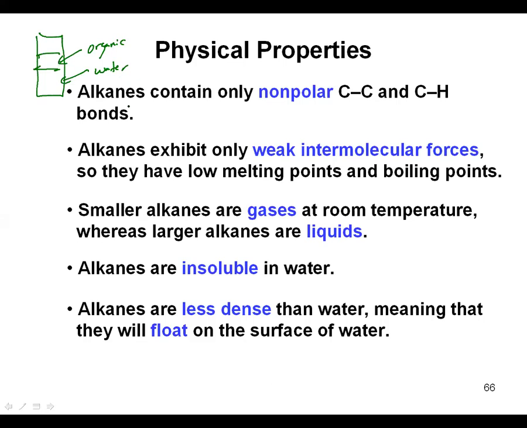For example, oil is pretty much all organic. It's long chains of carbons attached to carbons and hydrogens. And if you've ever seen an oil spill, it usually will just float on the water. And again, organic guys like alkanes being nonpolar also means that because they're only using those dispersion forces, they typically have very low melting points and boiling points, because they don't have a very strong intermolecular force, like we talked about with hydrogen bonding or dipole interaction.